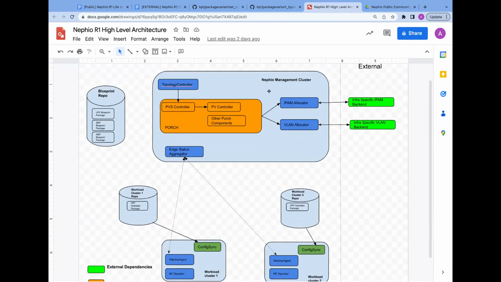So that's the very, very high level view. And please feel free to stop me if there are questions. But we are going to dive into this in greater detail. This is just a 10,000 feet view for starters.